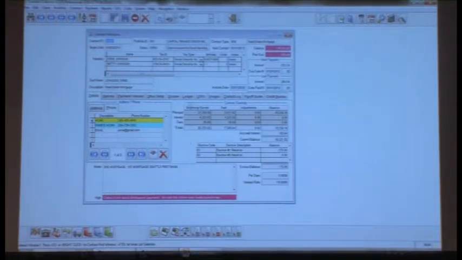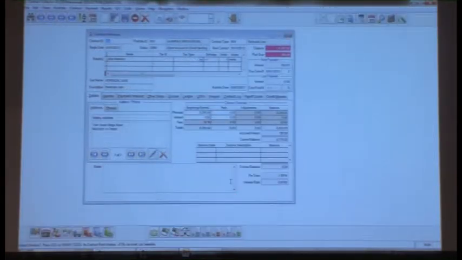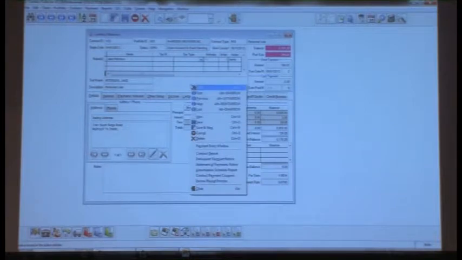Other options, if you're a mouse user, of course, in the ID field, you can do your right mouse click to find a record and bring up that record in the contract window. And of course, again, your right mouse click shortcut to do a find for a record find.